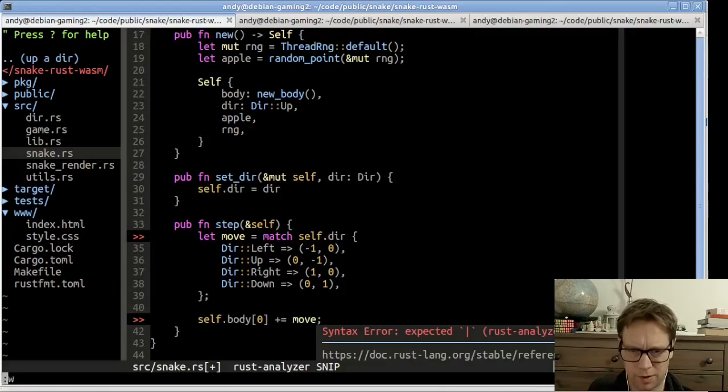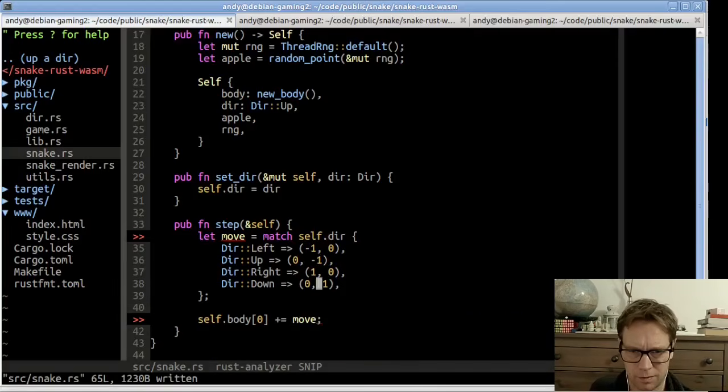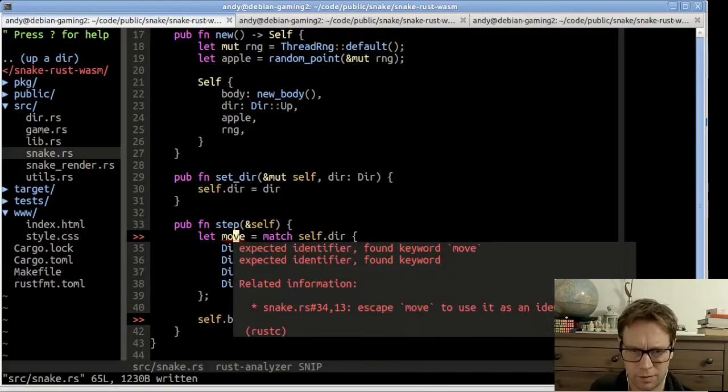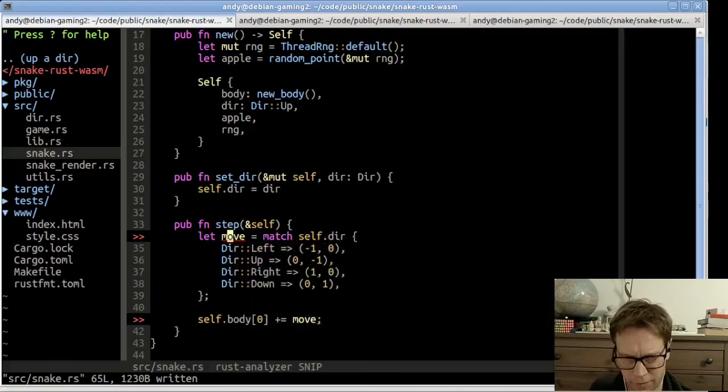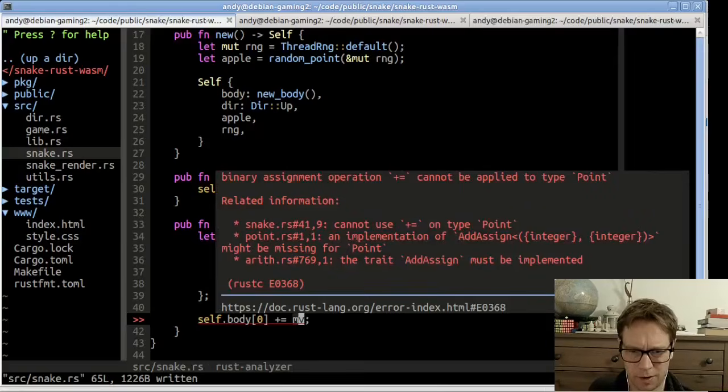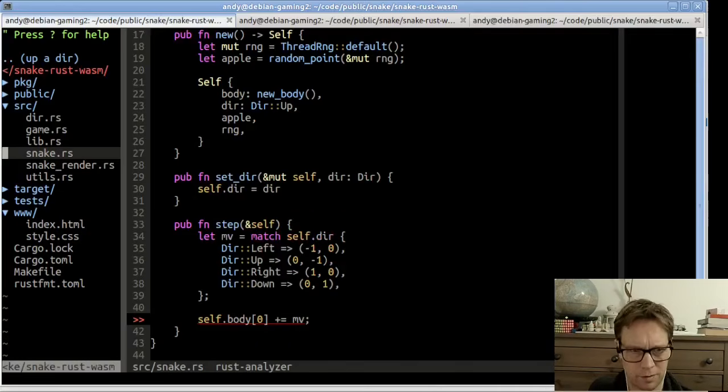We could do something like this, couldn't we? This should be renamed. This should be named move, not move, because move is a keyword. So we're going to say move by this move, and our point doesn't know how to do that, but that's okay. We can tell point how to do that.